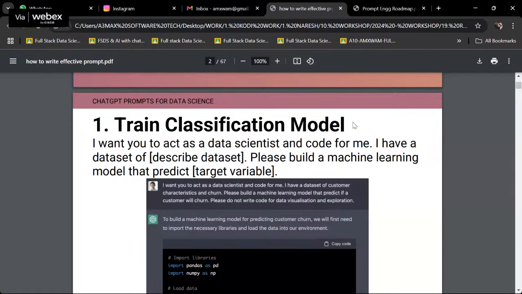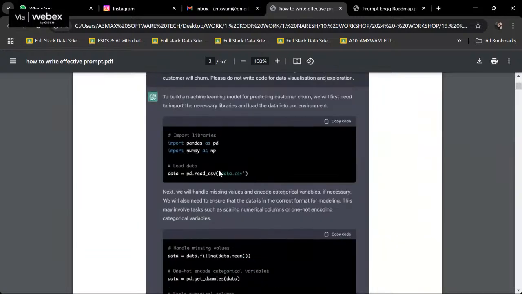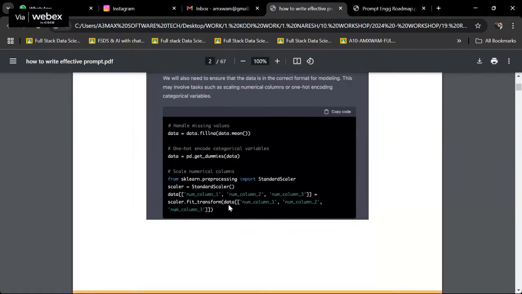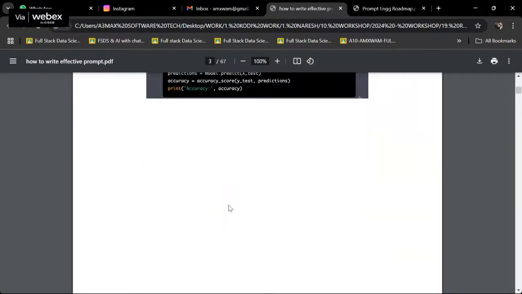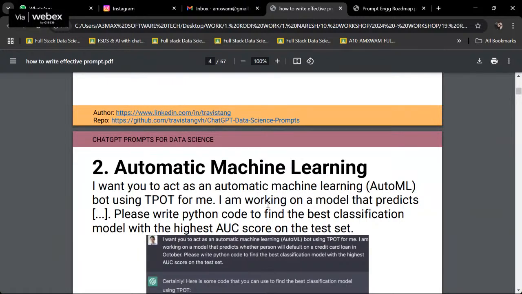So the first prompt: train a classification model. When you write it, the model gives you all the detailed information, with training, testing, validation, and model deployment, everything. Second prompt: how to do automatic machine learning, which is AutoML. I'm saying, "I want you to act as an automatic machine learning engineer using TPOT for me.